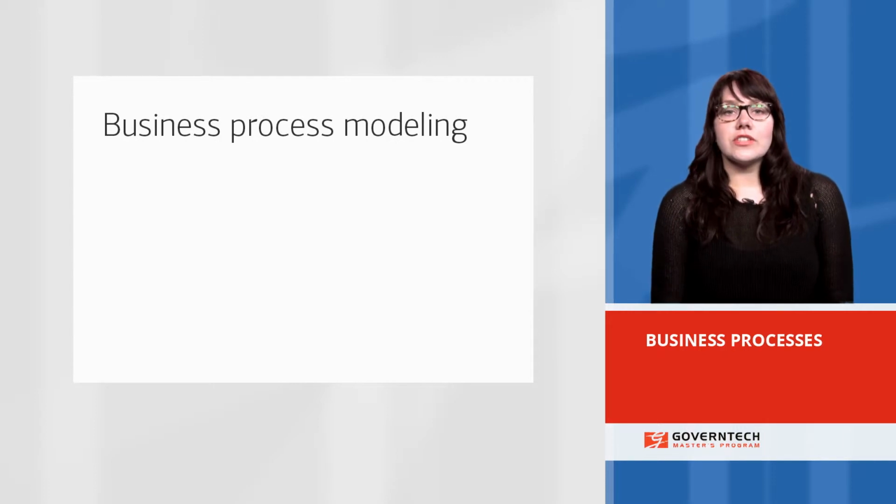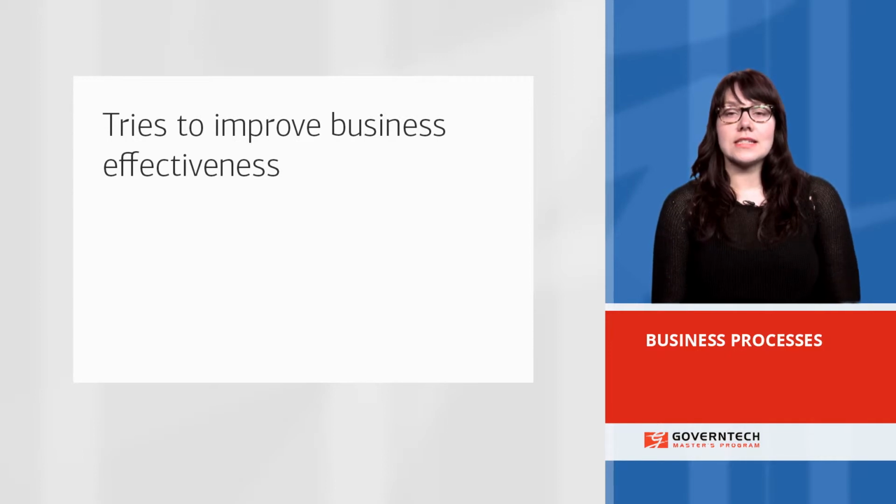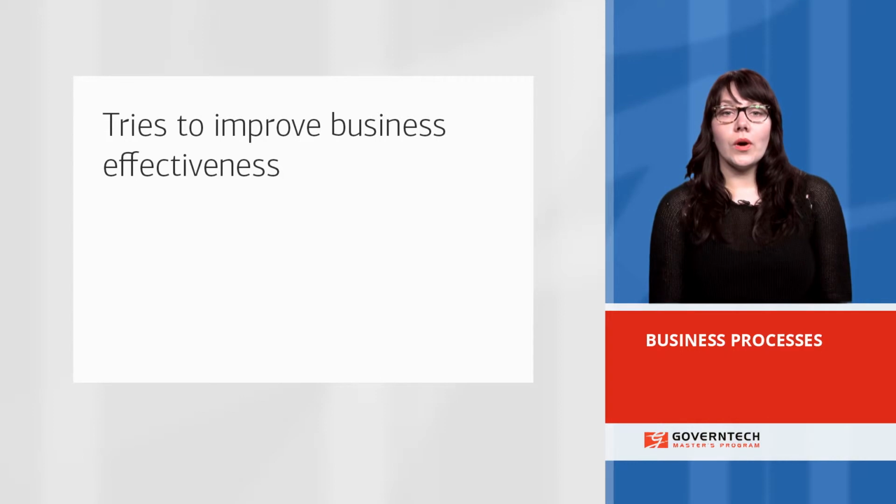Business processes are the structured activities that produce a specific service or a product. Business process management is the management approach to aligning organizations' business processes with the wants and needs of customers. The management side of business processes tries to improve business effectiveness and efficiency while striving for innovation, flexibility, and integration with technology.